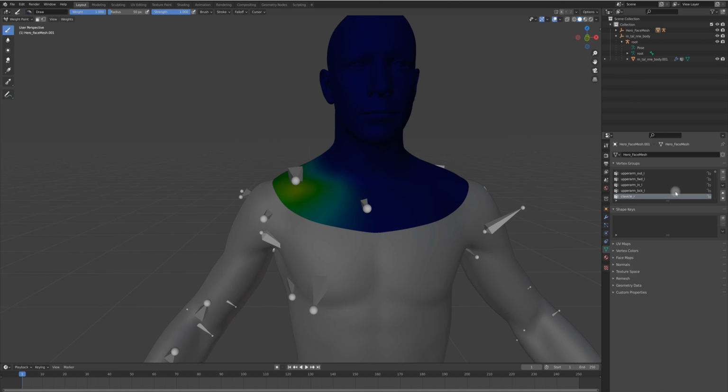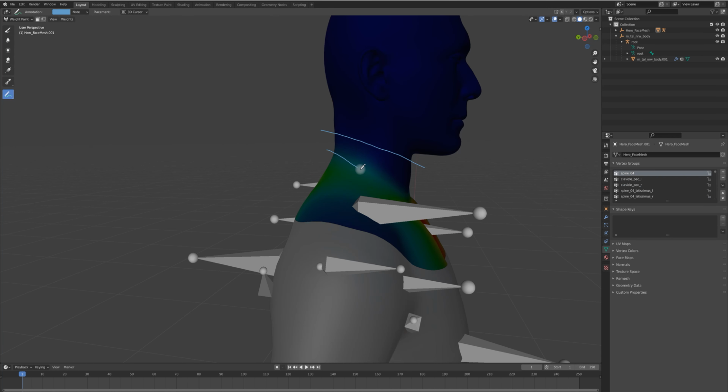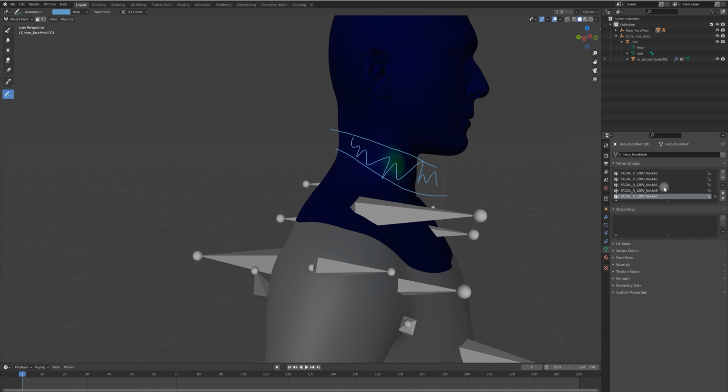To make matters worse, the skinning of the head is not straightforward either. There are no vertex weights assigned to the neck bones. Between spine 04 and the head bone, all the skinning is regulated by a multitude of tiny bones of the face rig. This will be important for clothes modeling and skinning.